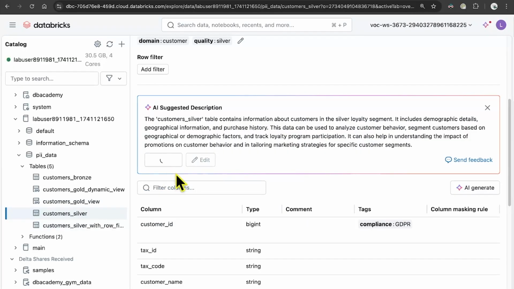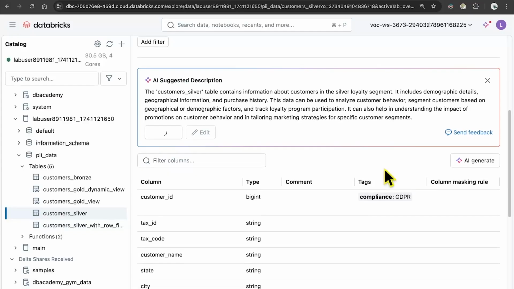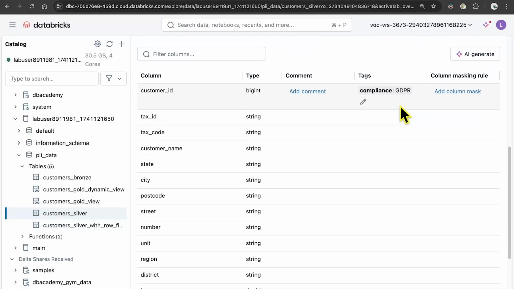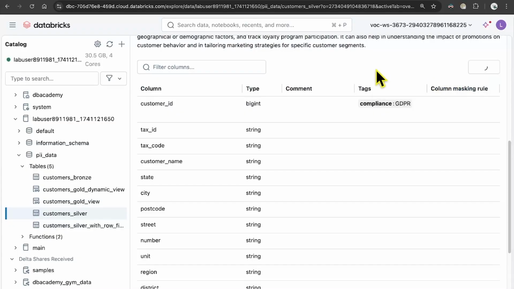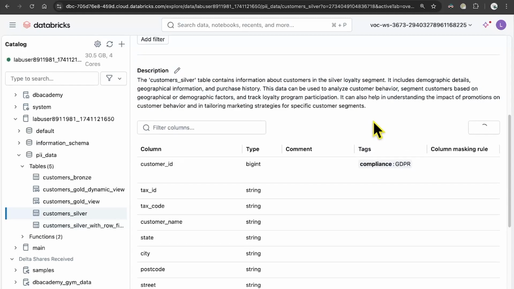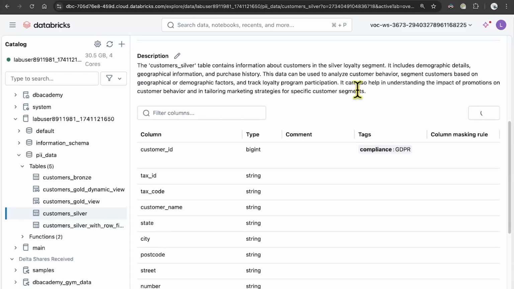In this case, I'm just going to accept it. And as well, it allows you to comment all your columns, which we know represents plenty of work. Here we're leveraging the LLM, or Databricks IQ, to read your table and add proper comments for all of them.